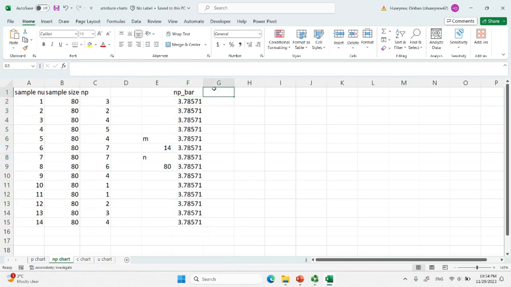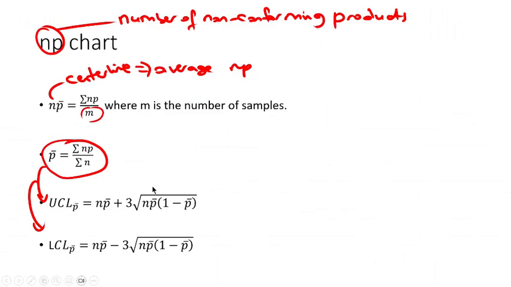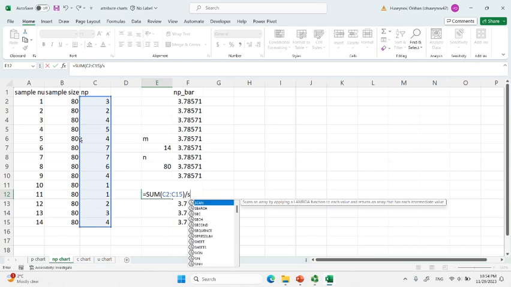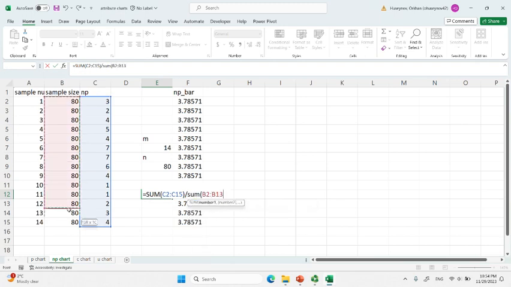Then we need the upper control limit, and also I need the p bar value. And the p bar value is that you can divide NP by N, 3 by 80, 2 by 80, and then find the average, or you can just sum them up and divide the sum. So what it means is that you will have the sum of these NP values divided by the sum of these n values.